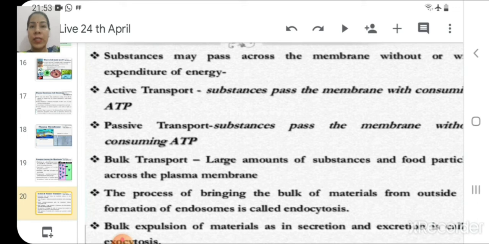This endocytosis and exocytosis occurs in amoeba also. For intake of food, it takes the food from the outside surrounding environment in the form of a food vacuole by endocytosis. In the same way, the waste which is generated in its body is expelled or thrown outside by exocytosis. You have already studied about amoeba in your previous classes.